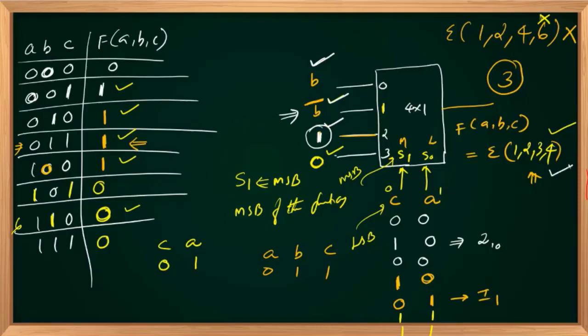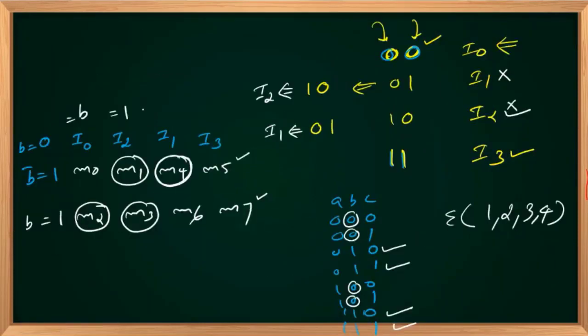So what should we take care of? In all the problems we have done so far, the MSB of the multiplexer is connected to the MSB of the function. Either we connected AC or BC, right? B is the MSB compared to C. Or how else can we connect? We can connect AB, no issues, because A is MSB compared to B. But we cannot write CA or BA or CB. Giving it that way is not a problem, but when we write the shortcut, what should we do? Our position of I2 and I1 we should interchange.